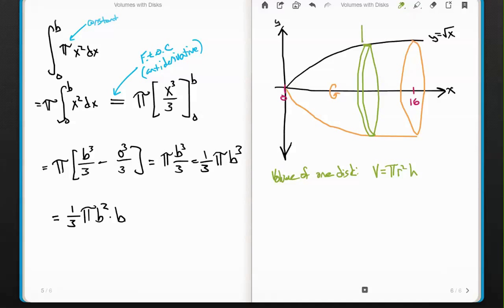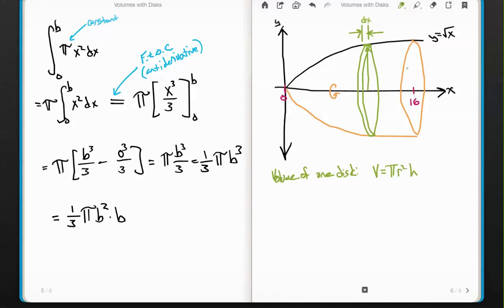All right, well, let's draw h up here. That's the height of my disk. It's like a little coin, right? That's dx. And what's my radius going to be? I could draw my radius anywhere here, but I'm going to draw my radius right here.